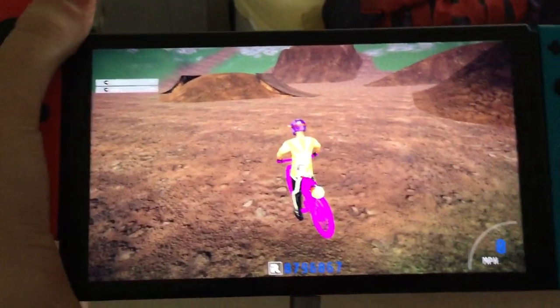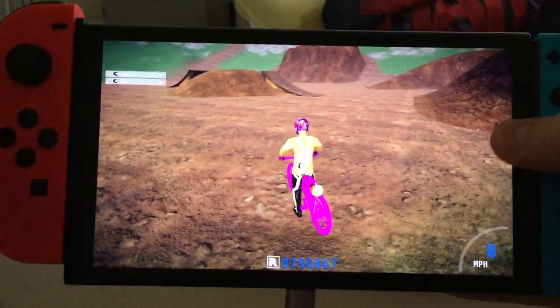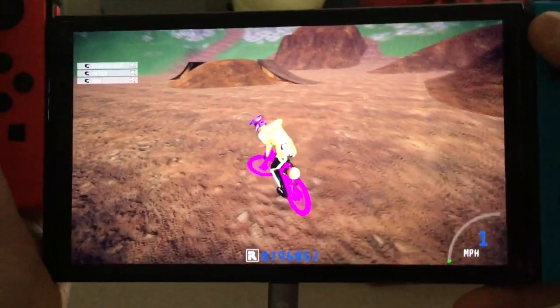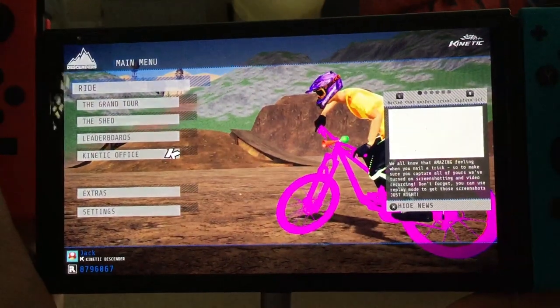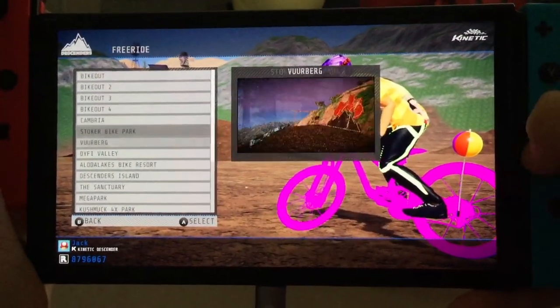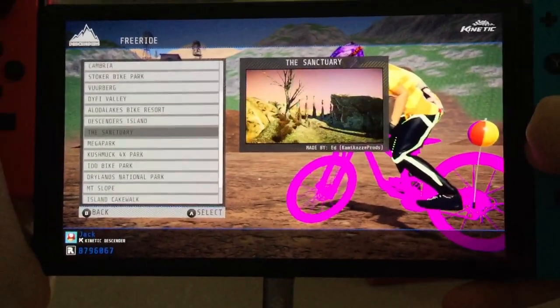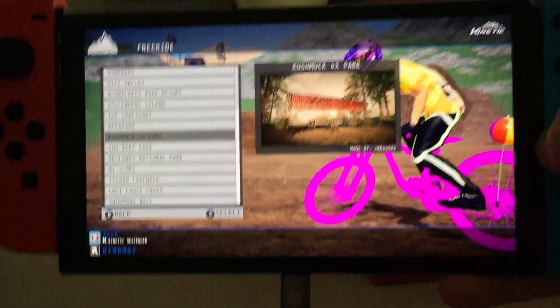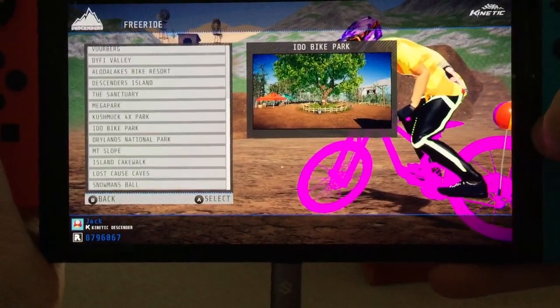Sorry. Remember what I was doing in the last episode? I did a bike park. Hang on, let me just first go ride sections because I need to start quickly because it's going to be long. Sorry. By the way, I'm going to do a bike park.